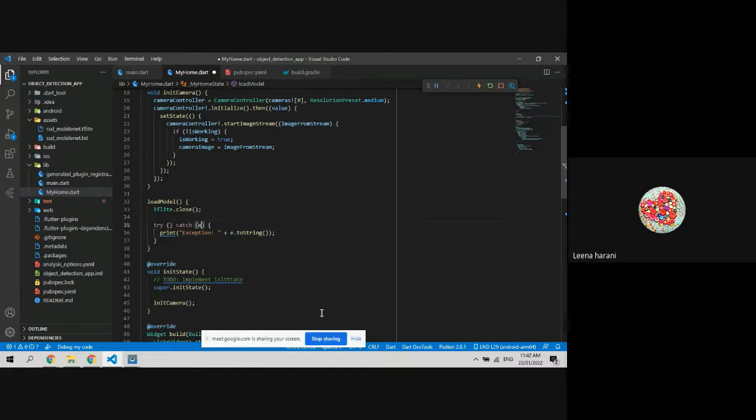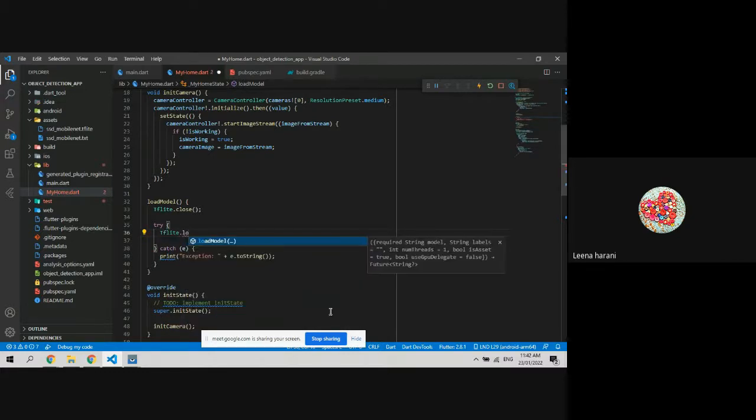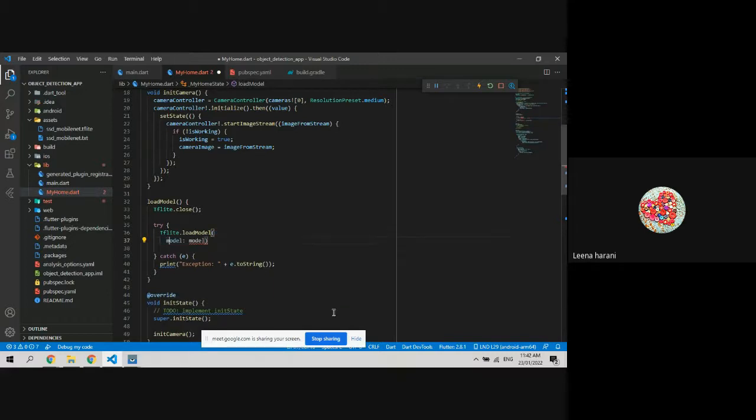Okay, so inside of our try block, we are going to say Tflite.loadModel. This is a built-in function that we can use, and it takes a parameter of model, and this model will be our model name, which is inside of the assets.